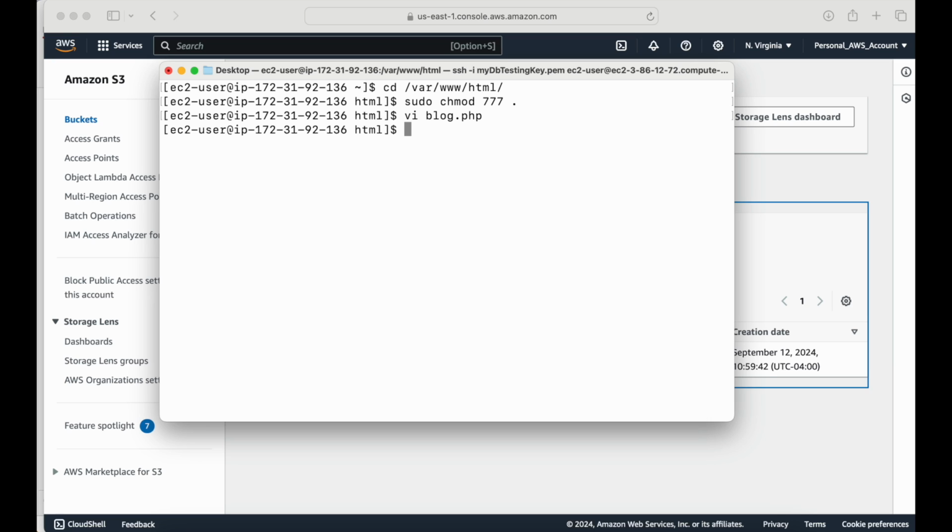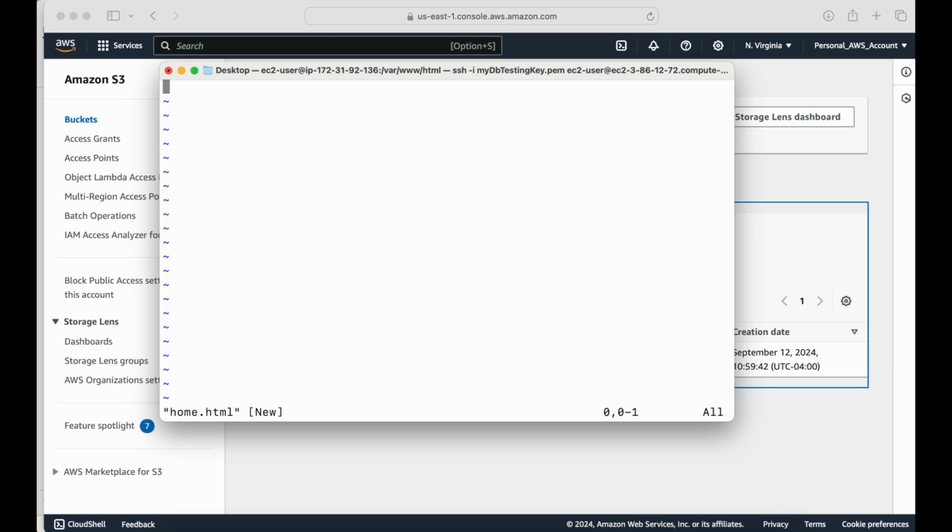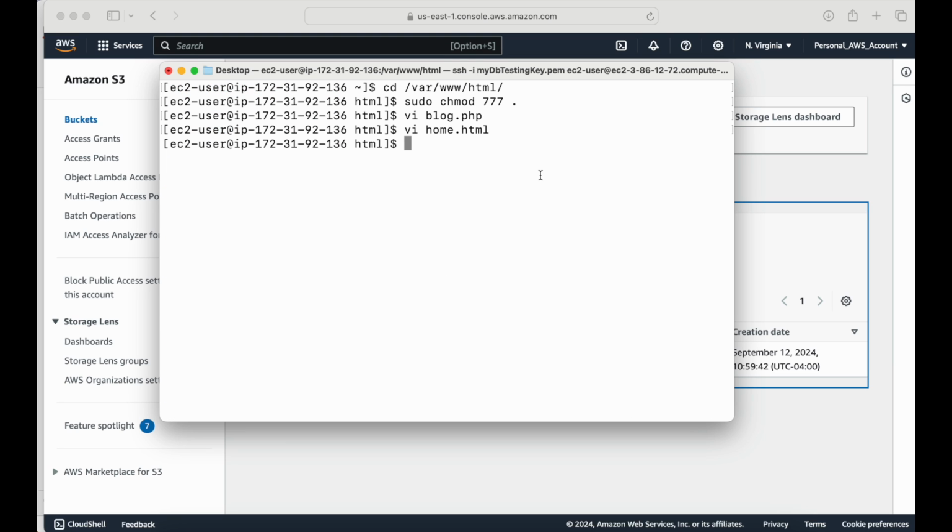Let's create also, let's say, an HTML file. I'll call it home.html. Inside this, we'll just make a simple form. I am going to say form, and inside this form there is an action equal to what was my PHP file that I just made? Let me just check. It was blog.php.